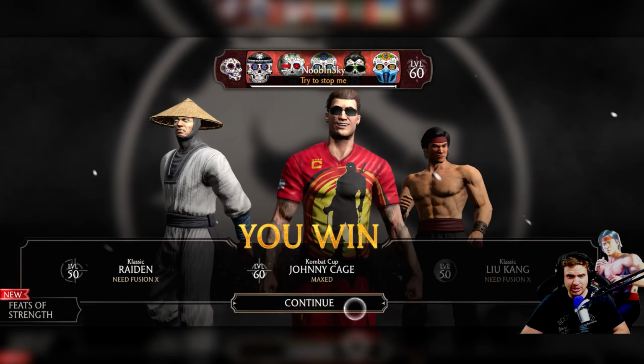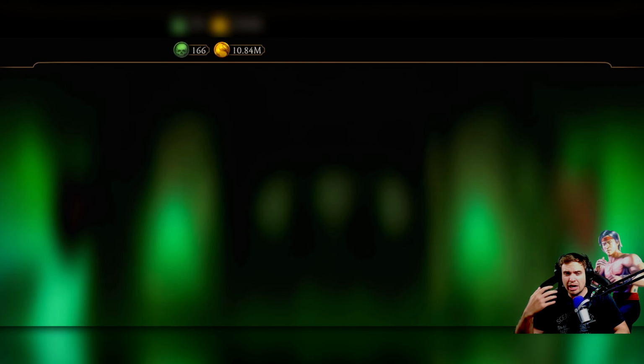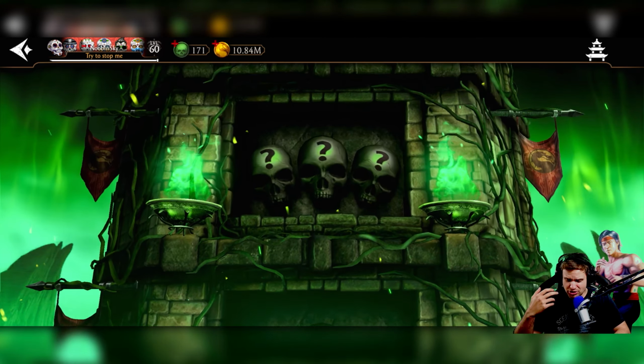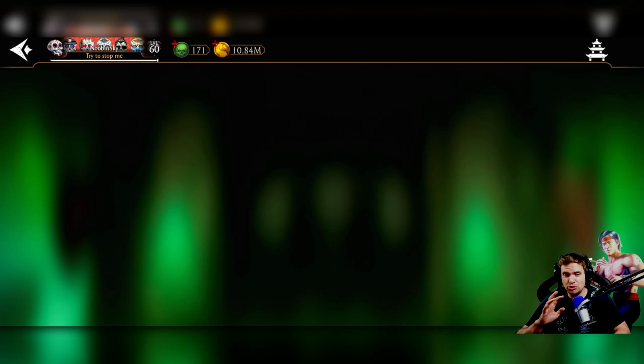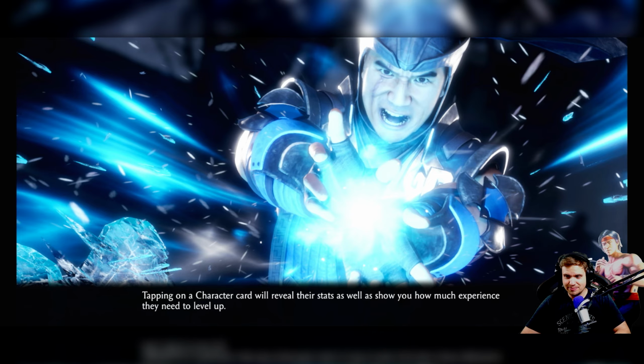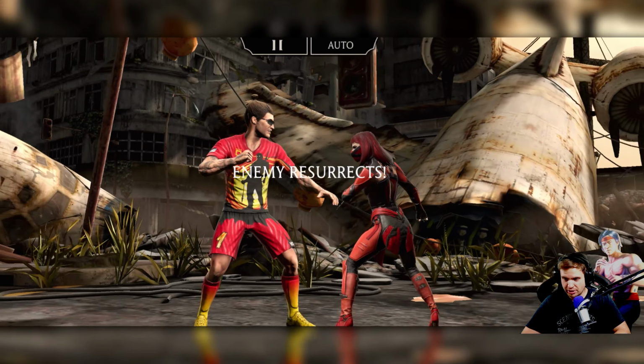Again, took a couple tries, mostly because I'm so confident in this team. A lot of times I just play carelessly, which is not great. It's not a good strategy. Don't be careless. Otherwise, you're gonna waste a lot of tries, like me. All right, Resurrection. Oof, this team is nasty. But it's okay, I got this.